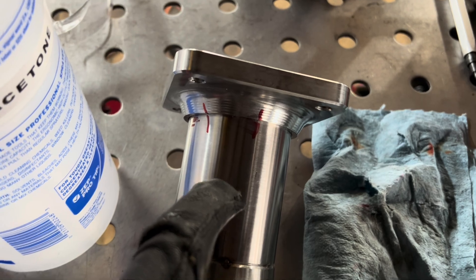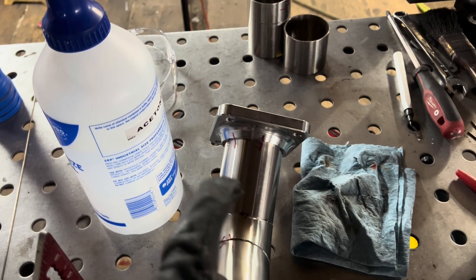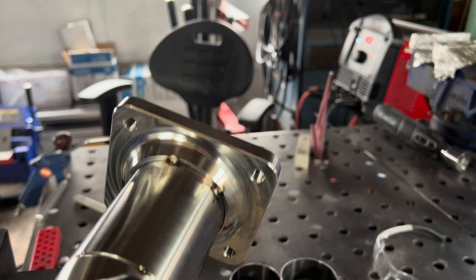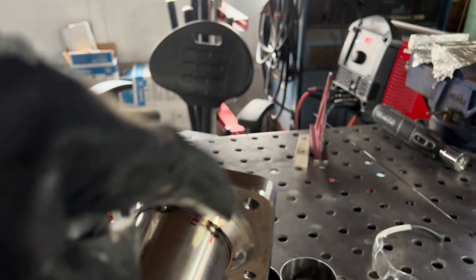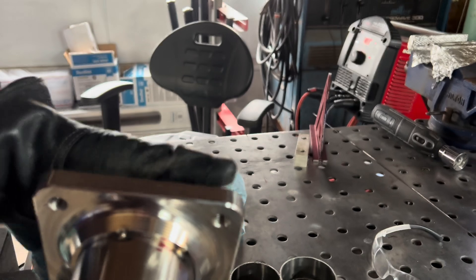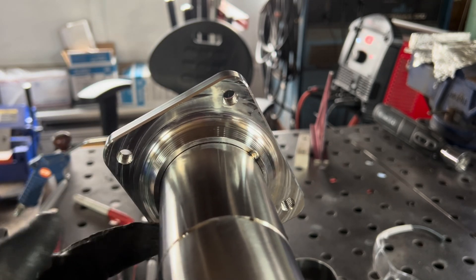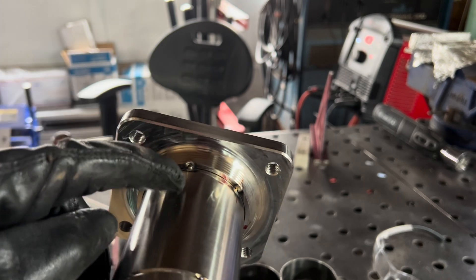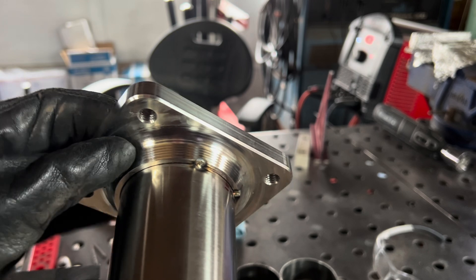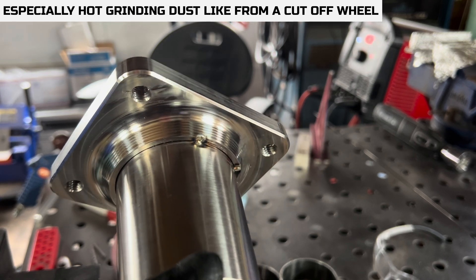We've got our lines drawn on the flange and on our up pipe — we will line them up and throw two tacks on it. Only two because we're going to check the fitment, and if it's off, we don't want to have to cut five or so tacks. With two tacks it's not floppy, but it's not as hard to break as tacks on opposite sides. If you do one over here and one over here, it's pretty difficult to get them off, especially with a nice tight fit. I like to do this because anytime you take a grinder to a nearly finished part it ends up dirtying it. A lot of times I'll just use a file to cut tacks so I'm not getting grinding dust everywhere.